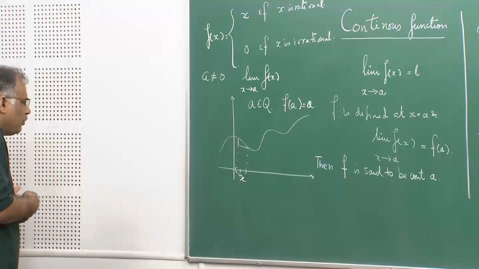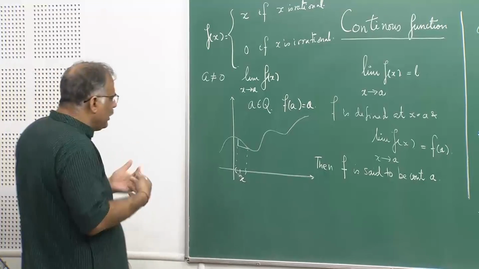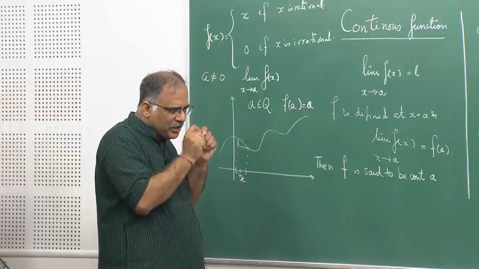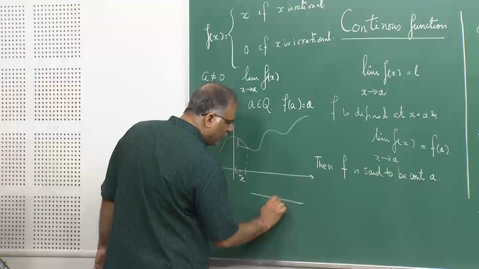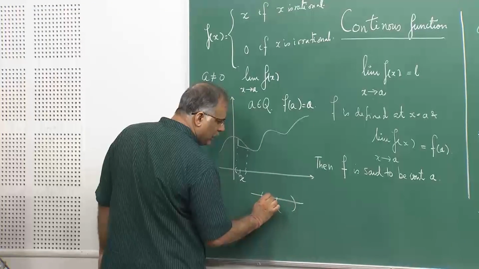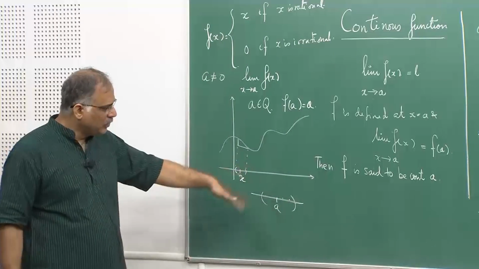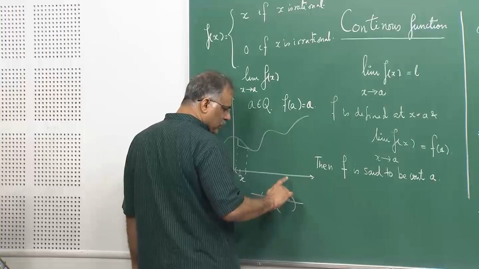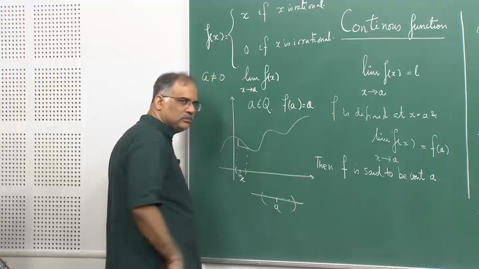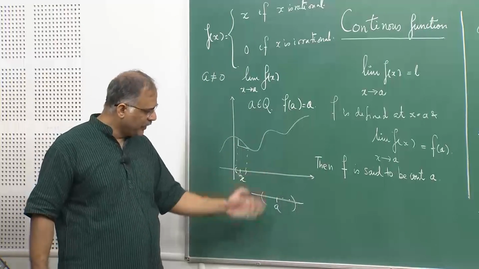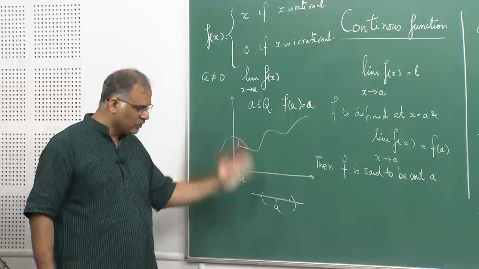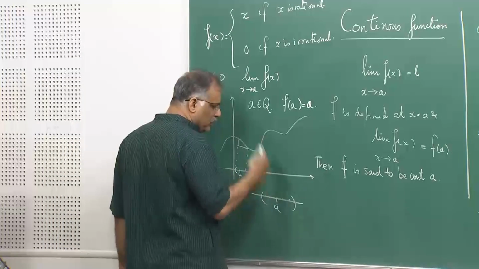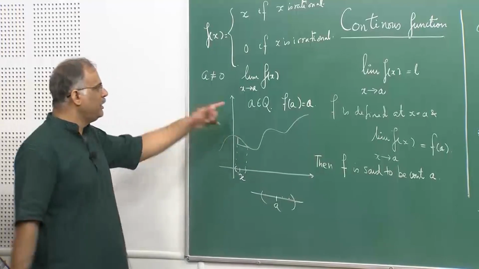If thinking in epsilon delta is difficult, just think of a point which is non-zero. In any neighborhood around a point a, even if a is rational, there are only countably many rational points but uncountably many irrational points. So what happens is that the function value keeps on simply oscillating between some value of x and 0, x and 0, x and 0. It is not possible to stabilize that movement, and that is why the limit does not exist.